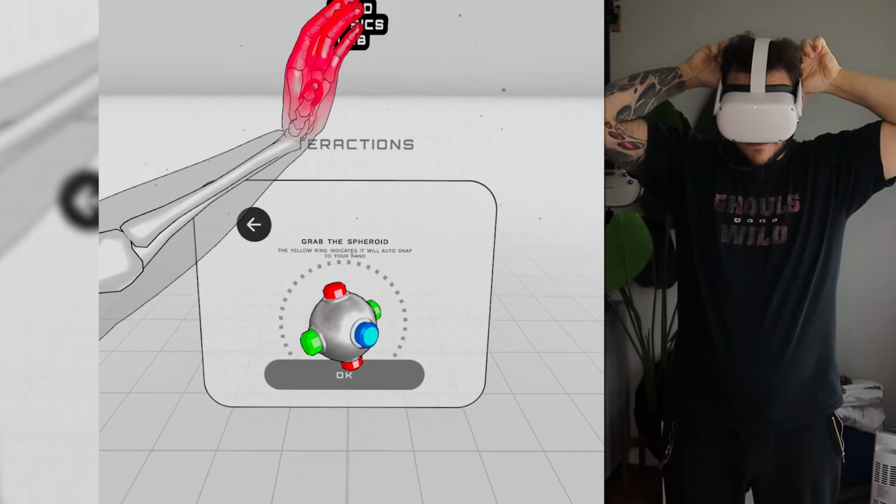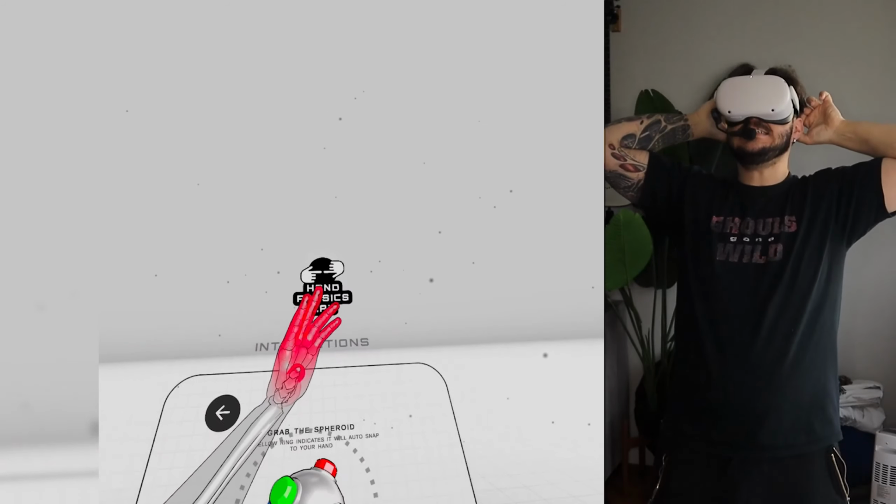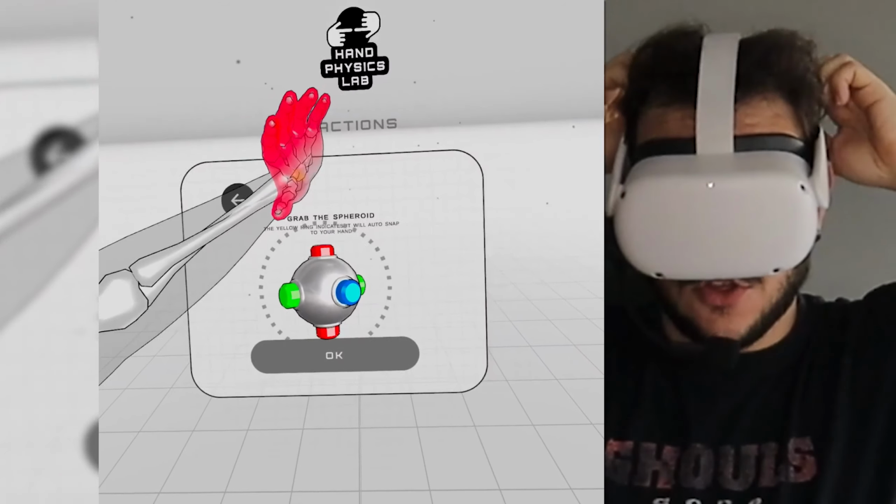I gotta fix my headset because this thing is suffocating me. Okay. It's a little bit better. I'm kidding. It didn't do anything. Why do they make this so hard to adjust, man? Ooh, I look like a psychopath.